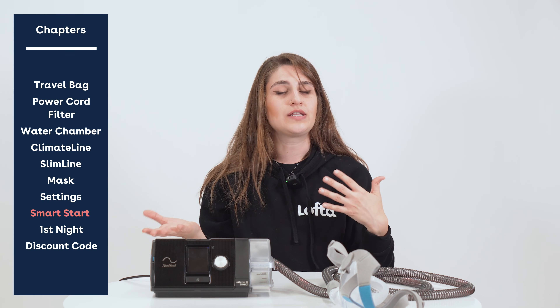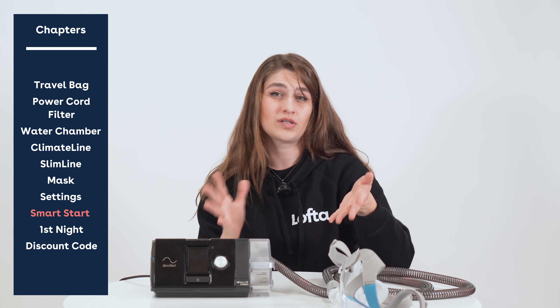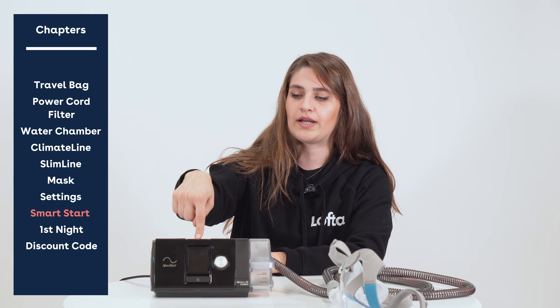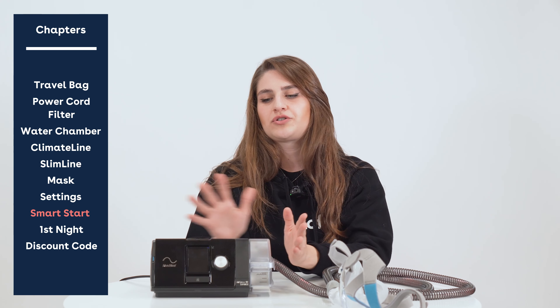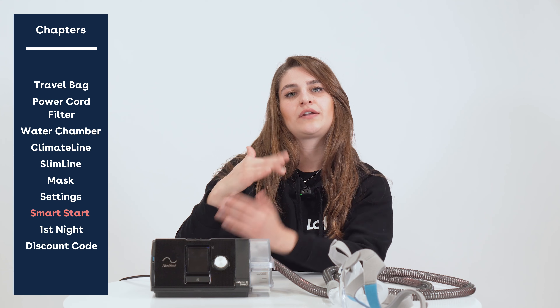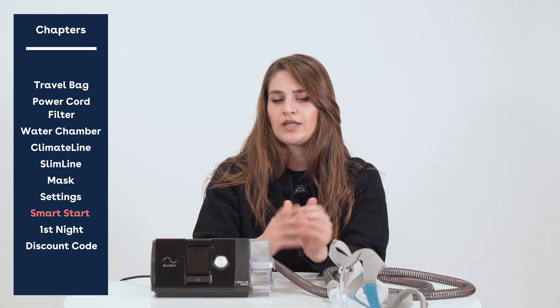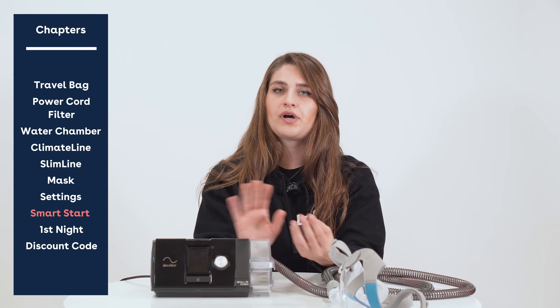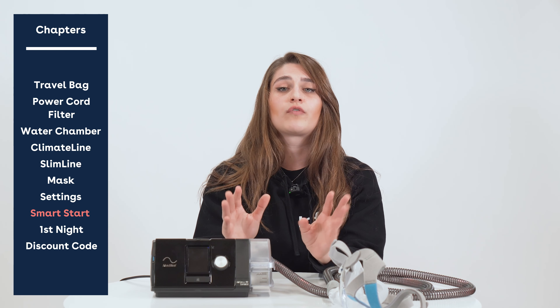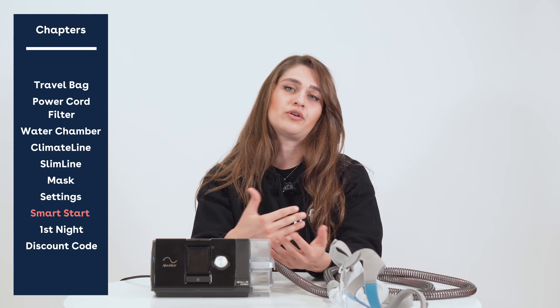If you're waking up in the middle of the night and don't want to disturb your bed partner with the sound of whooshing air for one to three minutes while it turns off, use the power button to start and stop therapy. We also have a feature called auto ramp pre-calibrated on your device — pressures start low and once you fall asleep they increase and adjust to your automatic or fixed CPAP pressures throughout the night. If you're a LoftiCare member, let us know if you feel you're not getting enough air and we can adjust the ramp or starting pressure for you.